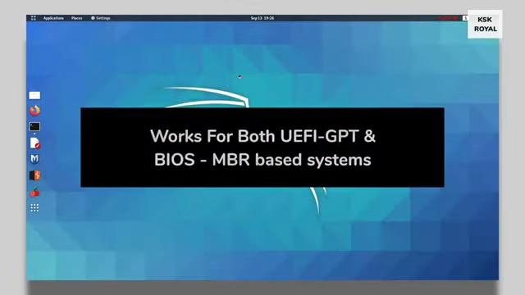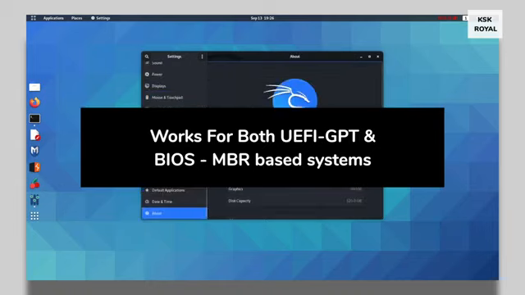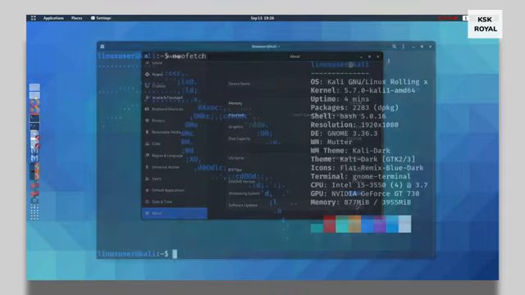The guide which I will be showing in a moment is one of the easiest and safest ways that you could consider following of installing Kali Linux on any PC or laptop. Also, at the end of this video, I will show you how to uninstall Kali Linux from dual boot safely.